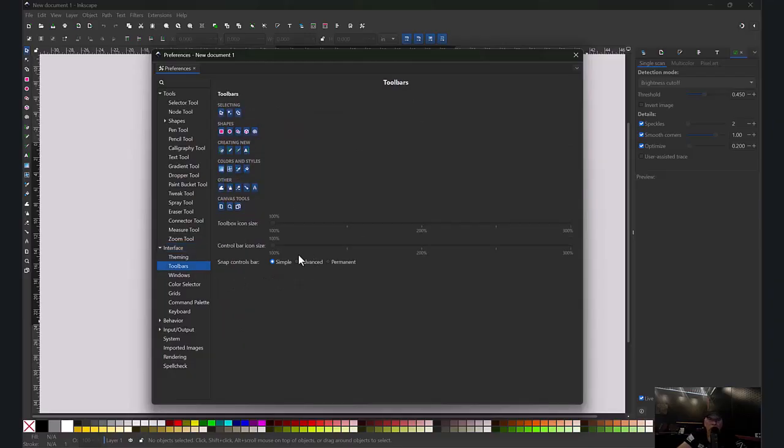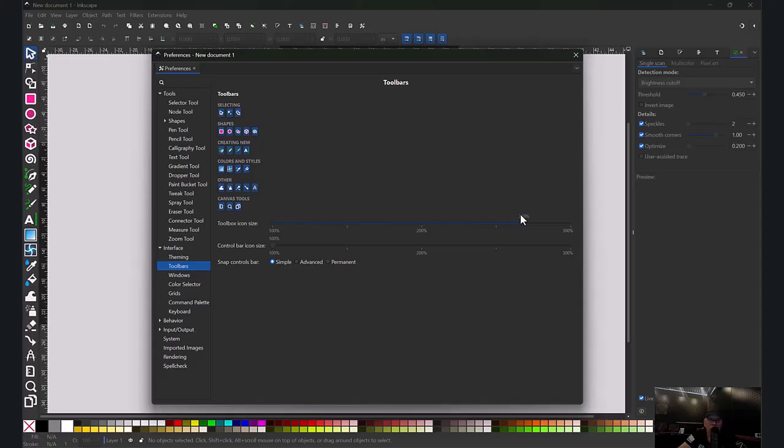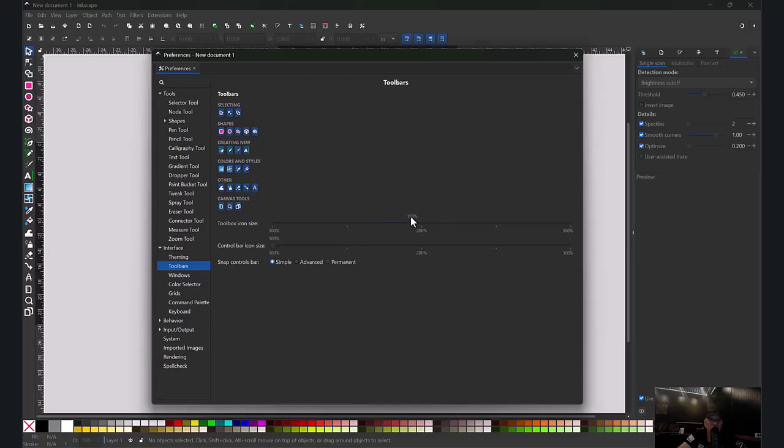Now here is how you can adjust the way your color palette over here looks and up on top looks. So you can change all these. You can also change the size of them if they're too small for you. Me, I'm a blind guy, so I like mine to be a good size, but not huge.